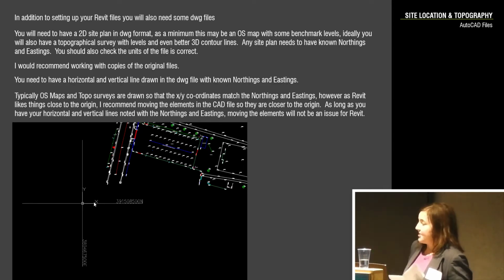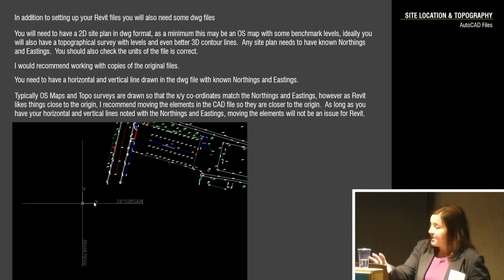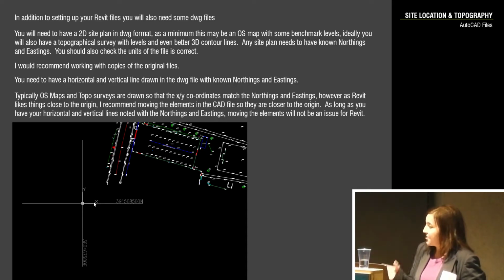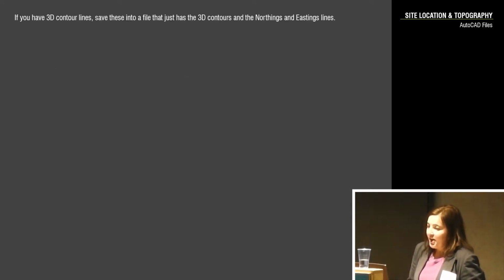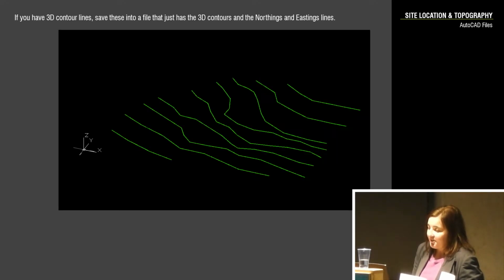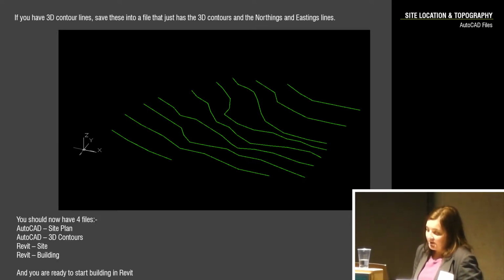As long as you've got that, Revit doesn't really care where anything is. You know, it doesn't even need to be orientated to north point. As long as you've got some fixed northings and eastings, Revit's happy. So then you've got your 3D contour lines if you've got a file with those in. If you haven't, it's not too critical, but if you've got that, again, you want to save this file, and you'll see there, you can't quite make out, but there is northings and eastings crosshairs, and that's coincident with your XY coordinate and positioned with a Z elevation of 0, and you've got your 3D contour lines in there. So you're kind of ready to go.